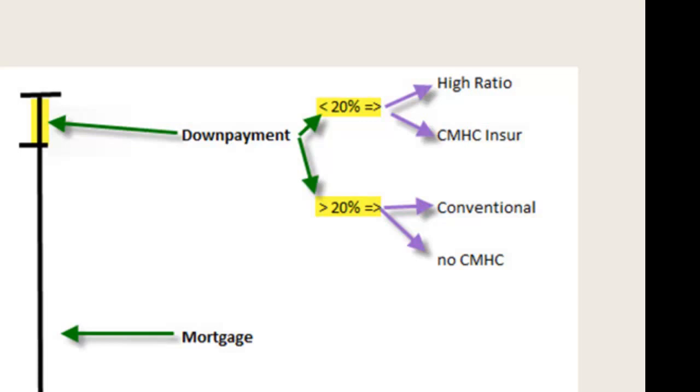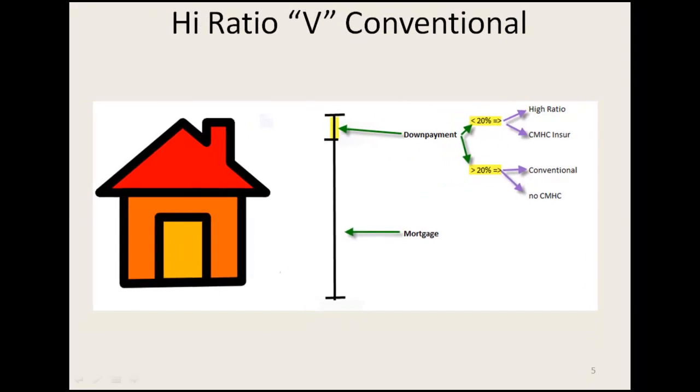Now, were you to put a down payment of greater than 20%, then you're in the area of having a conventional mortgage, and you're not required by the bank to take out mortgage insurance. Now, from a bank's perspective, one of the major rationales behind that is that the bank feels that even if there was a downturn in terms of housing market pricing, there's enough money in the deal to take pretty much all of, or indeed the majority of the pain before the mortgage ever gets compromised from a falling market.